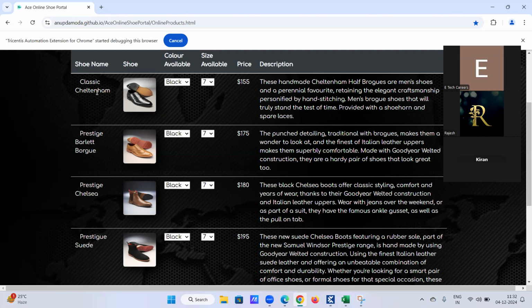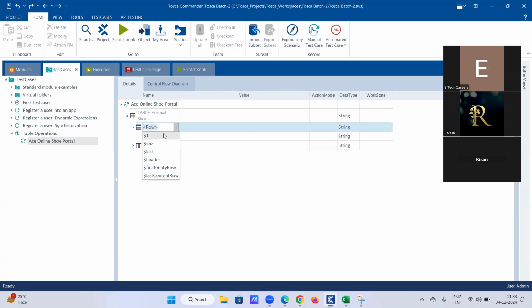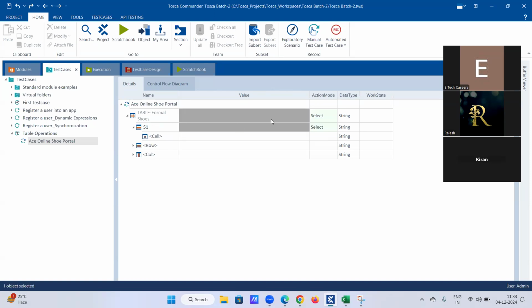Classic Cheltenham, right? Manually you see the application and can say that the first cell of the first row is Classic. But how will you verify the same from Tosca? That is the first scenario. Here I'm going to take $1, and automatically it will take action mode Select.